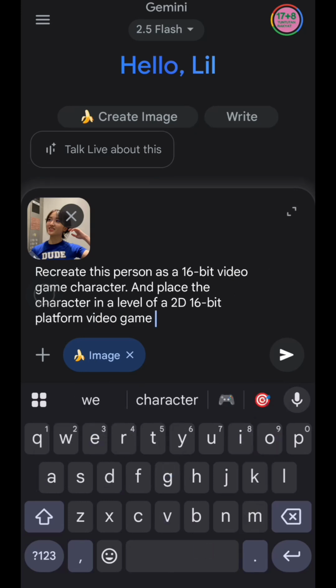For example like this. And then once you're happy with your prompt, just hit generate.